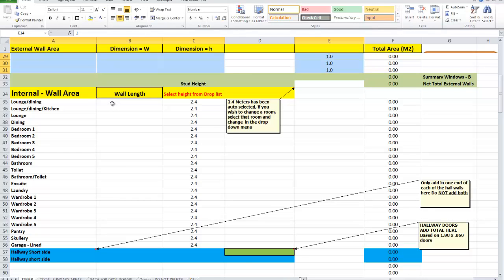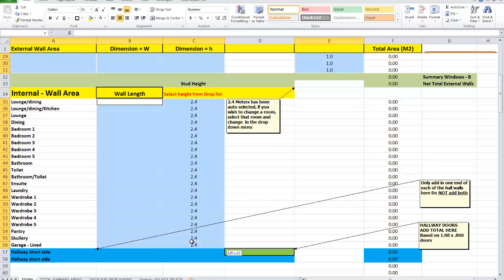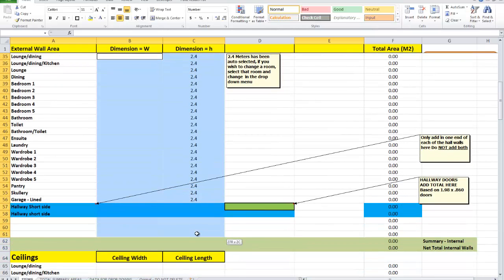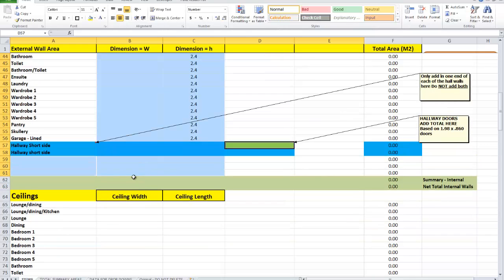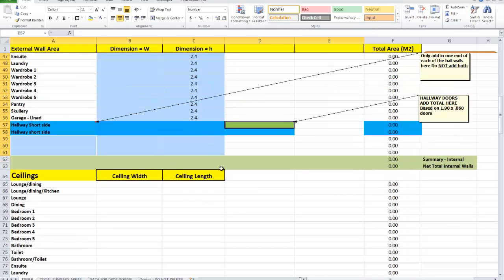I also want them to edit these two lines here, right down to here. Also these ones here, because there's another drop down list I've put in here. Plus I want them to add into this cell here, so you can control and click in the particular cell rather than just continue dragging around the place.